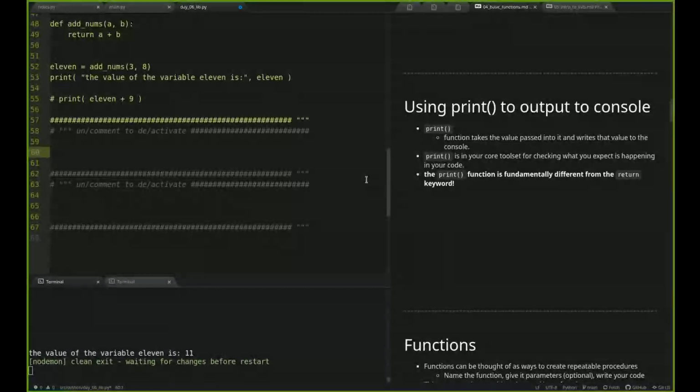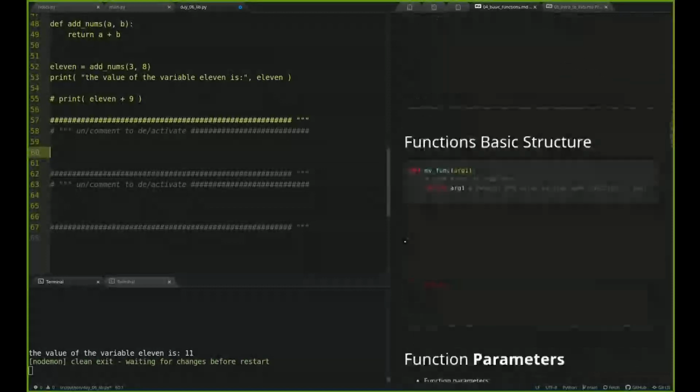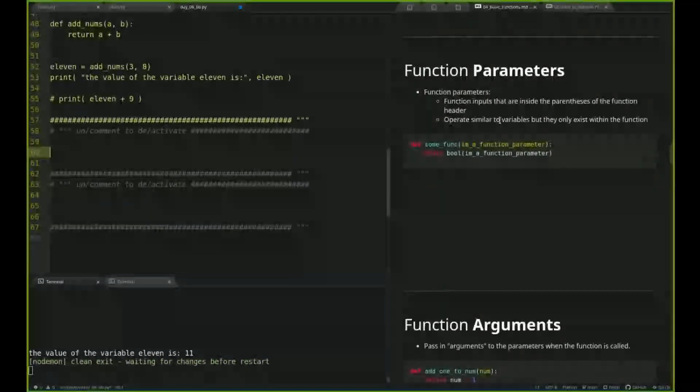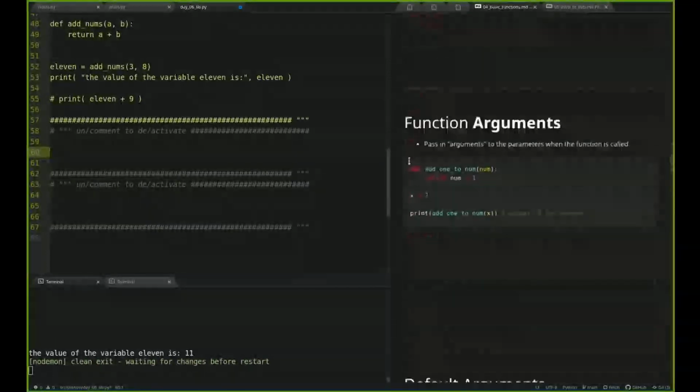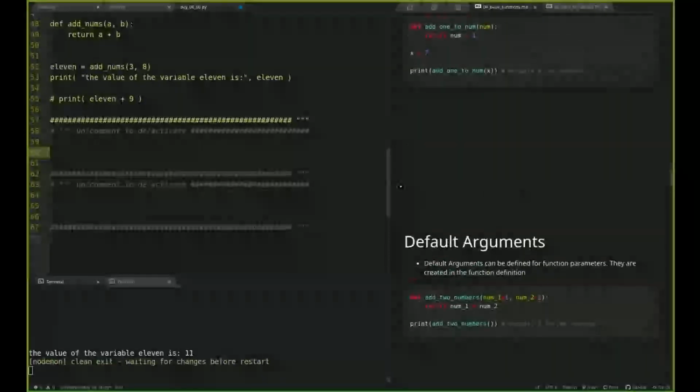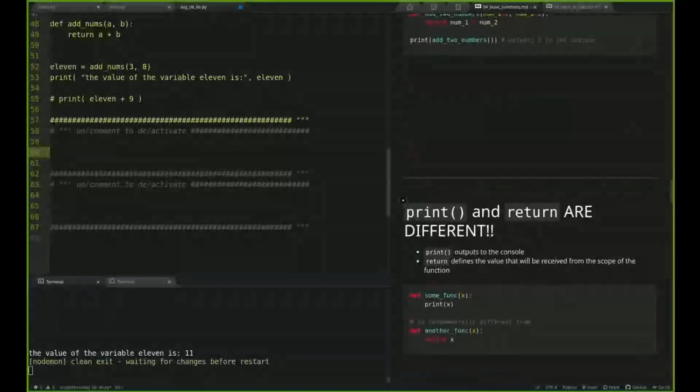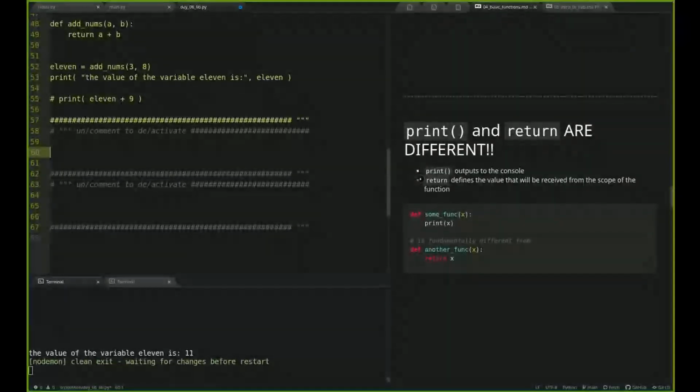So we talked about parameters and arguments. Let's do a quick one. What's the difference in your own words between parameters and arguments? When do we call something a parameter? Yeah, that's actually a better way of asking it. When do we call something a parameter and when do we call something an argument?